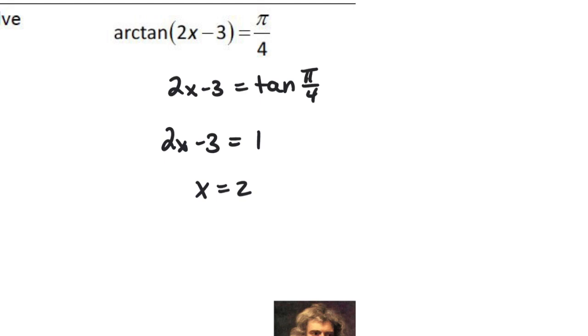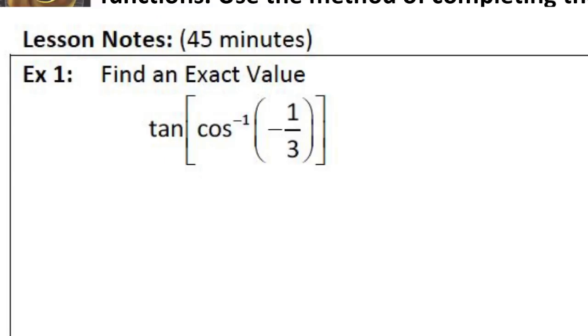Now, with the arctan, you are asked to solve for x. In order to undo an arctan, you basically want to take the tangent of both sides, and then you will solve your equation. So let's look at some algebra before we begin our antiderivatives.